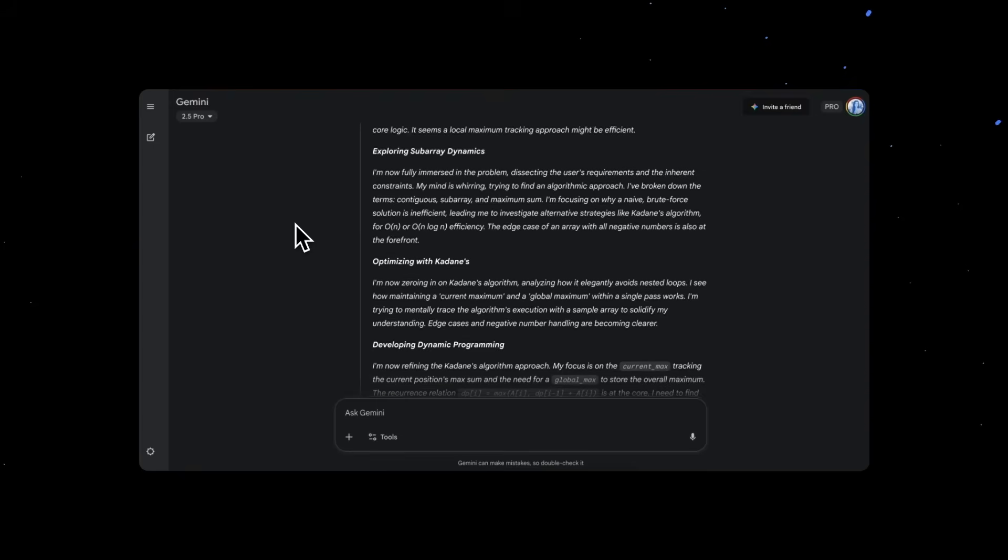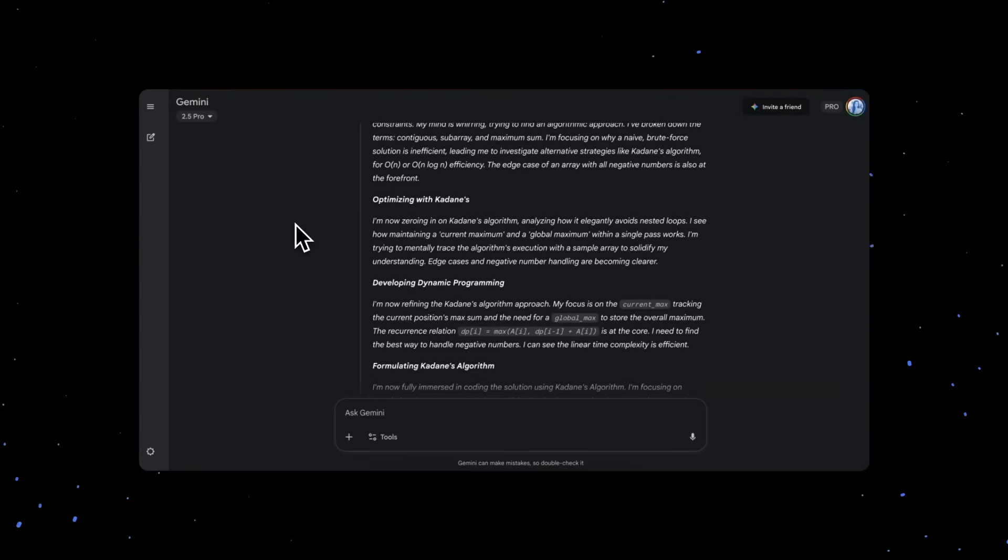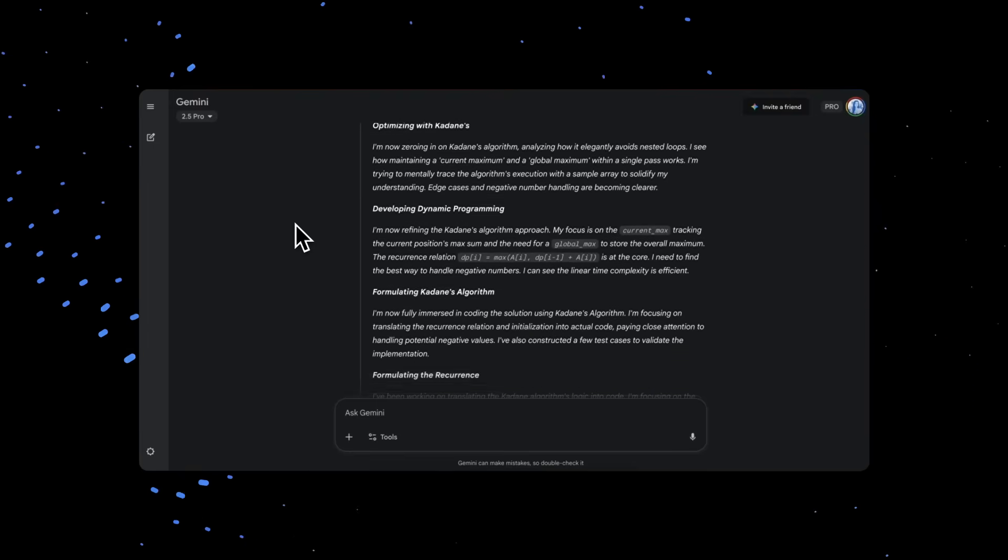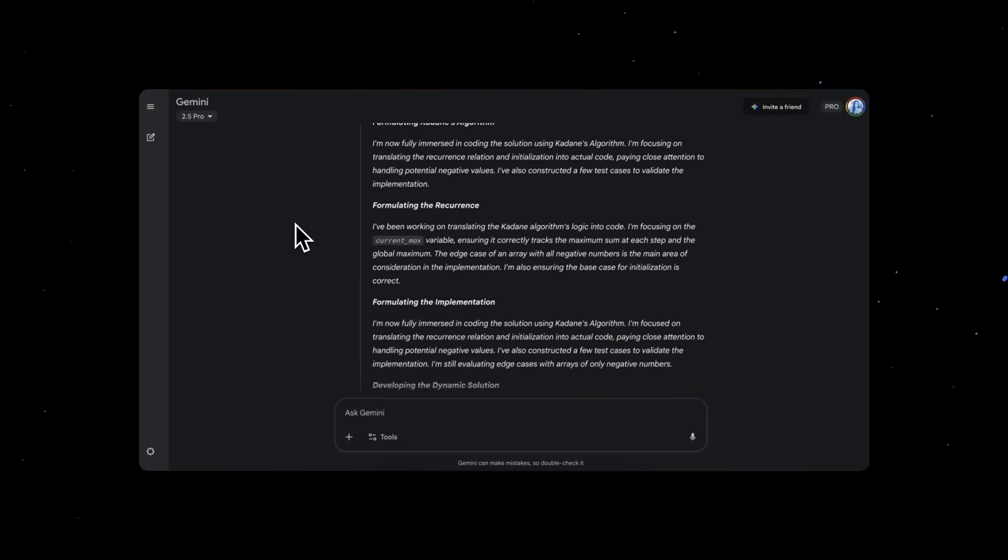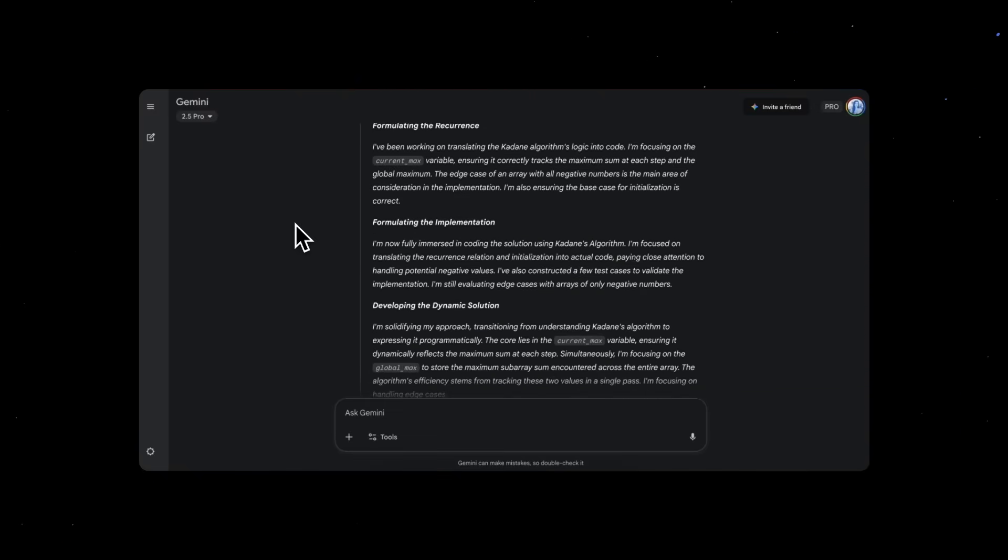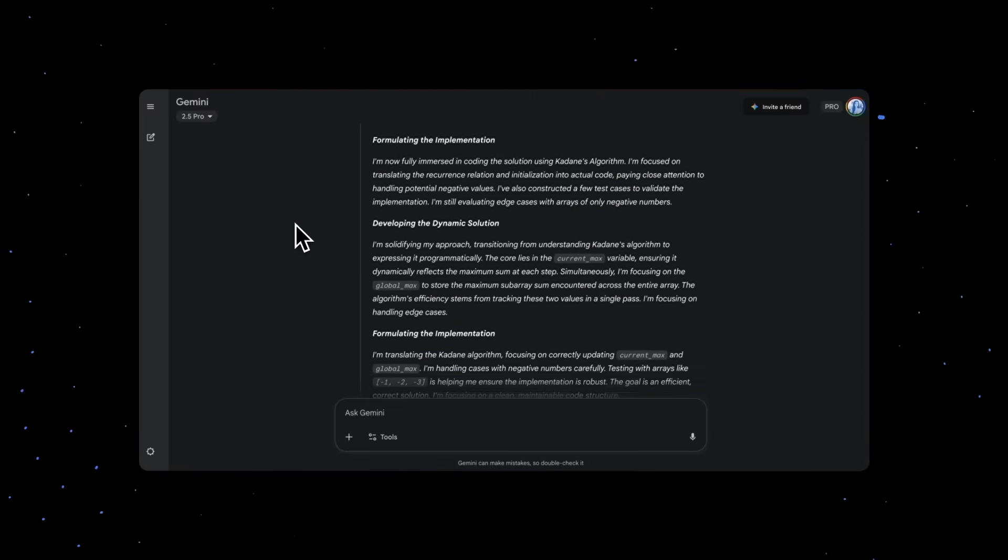By prioritizing the paths that lead to correct answers, the model learns, without extra-labeled data, how to effectively make use of tokens for reasoning. A surprising behavior that emerges during this type of training is that the length of reasoning chains become longer over the course of reinforcement learning, and these longer chains tend to correspond with improvements in performance. Now, in practice, it's useful to use a combination of supervised fine-tuning and reinforcement learning to improve the model's thinking abilities.